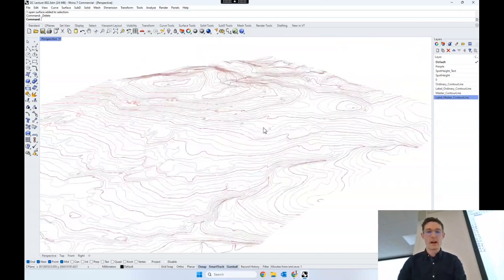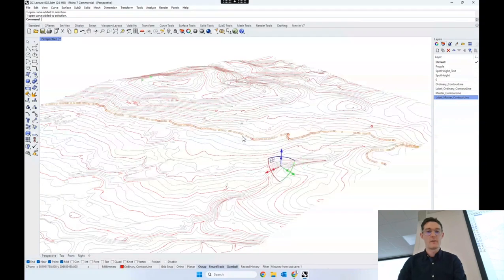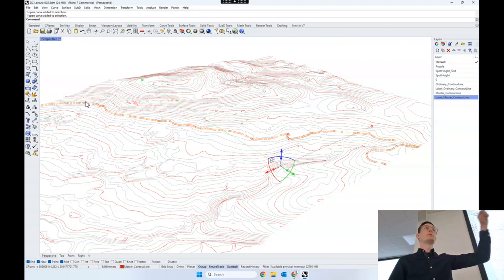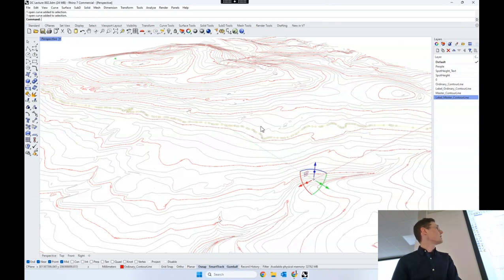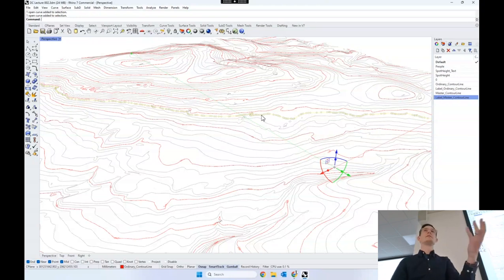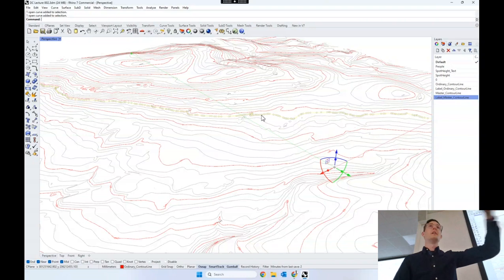One of the things that you're probably going to ask is, these are just lines. If you click on one of these lines, a line is made up of a whole load of different points. And in between the points, in this case, it's just a straight line. So if we click on one of these, you'll see loads and loads of these tiny dots appearing. Each one of these contours is made up of loads of those points. Except lines aren't a surface. So they're not like the topology of the actual ground. They're just lines in space.